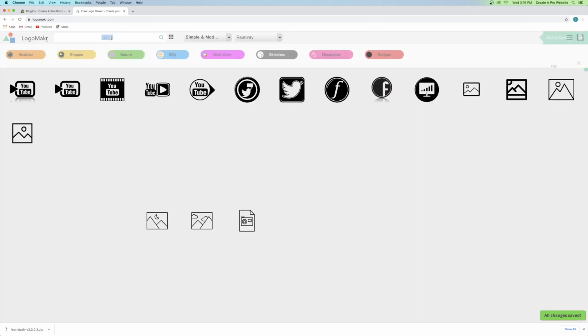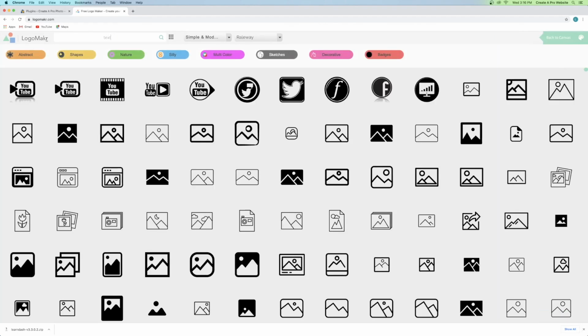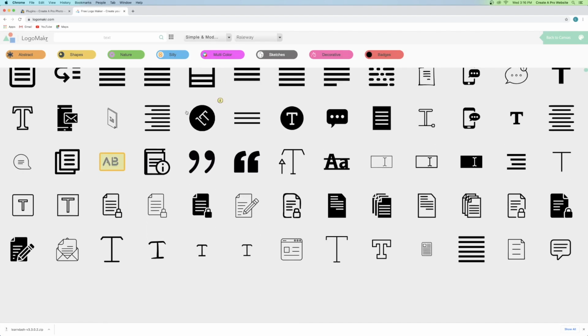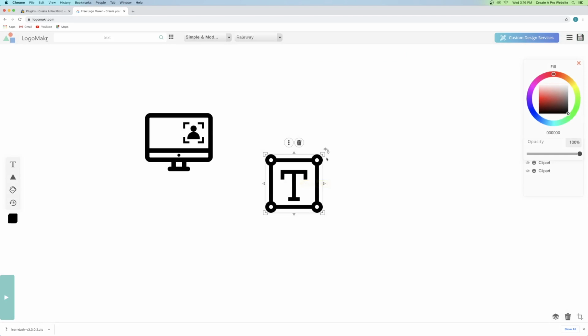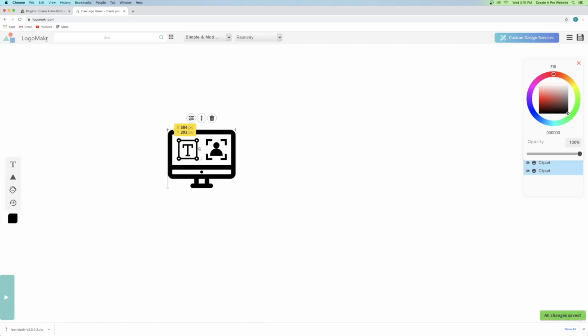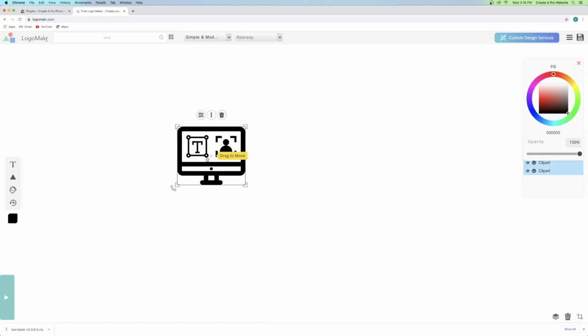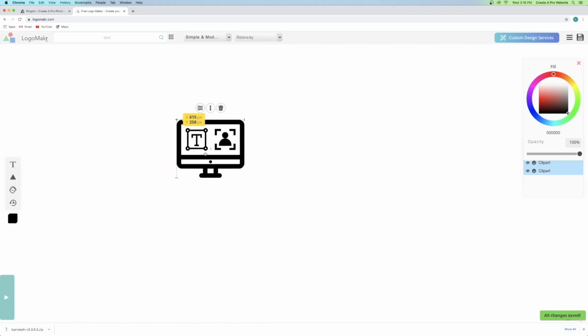Search one more. And then I'm going to choose this one right here and shrink it as well. Place it within. Let's go ahead and move the whole thing just by highlighting like this. And now I can move all 3 of the logos just like this.